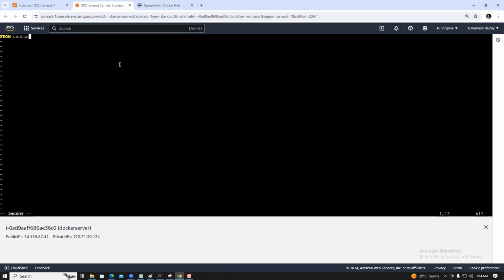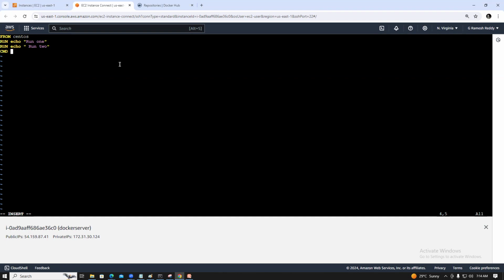FROM centos, for example, right. RUN echo run one. RUN echo run two.